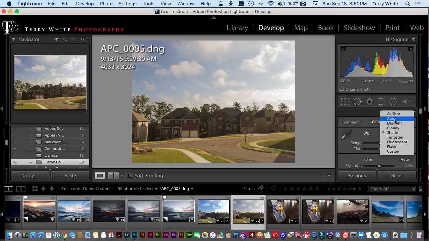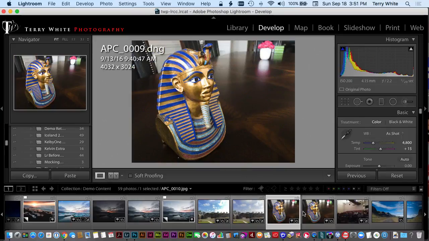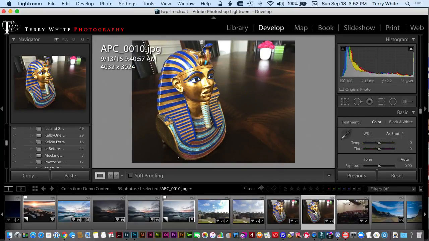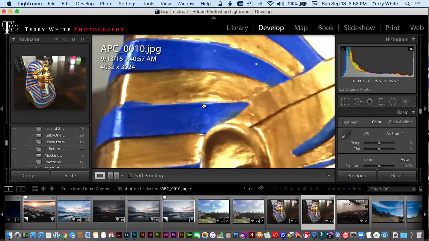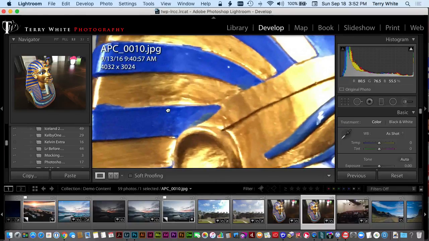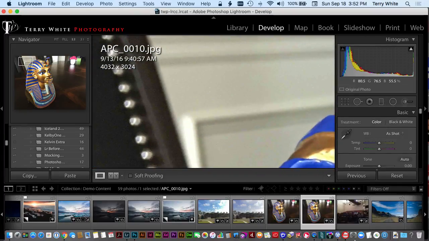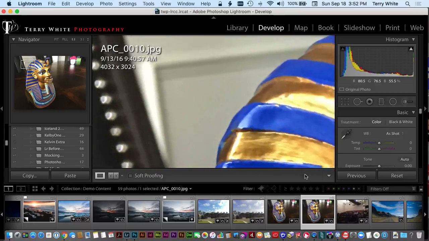Also, the second biggest difference, let me go back to as shot. Actually, I think I like daylight better. Daylight. Let's go to this one. Same thing, raw file there, JPEG there. The JPEG actually looks a little crisper, a little brighter. Nice. But when I zoom in on it, around the edges, because of the JPEG compression, they're kind of blurred in a little around the edges. I know it's hard to tell, but if you look at the edge of the chair, you can kind of see the graininess and how it's blurred in.